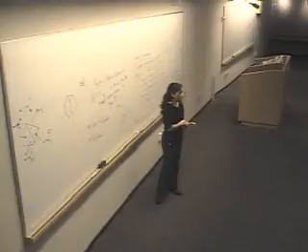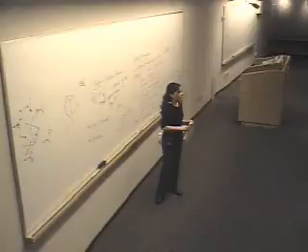I guess also to some extent these tropical varieties are appearing in lots of different places, and if you've heard about amoebas, these are objects that appear in a lot of different areas, and the question was whether we can say anything about the topology of these tropical varieties, because it's very difficult to say anything about them, and even this linear case, the case of the matroid, is really the only case where people know what they look like.